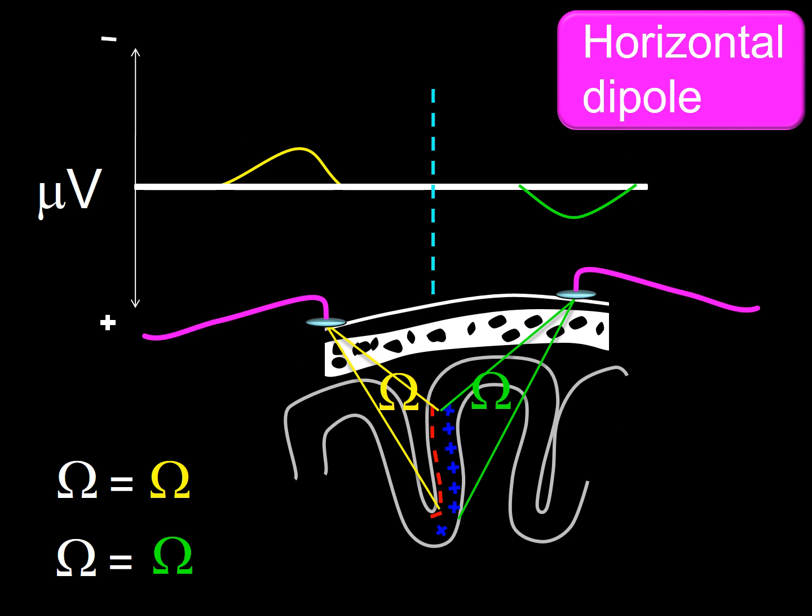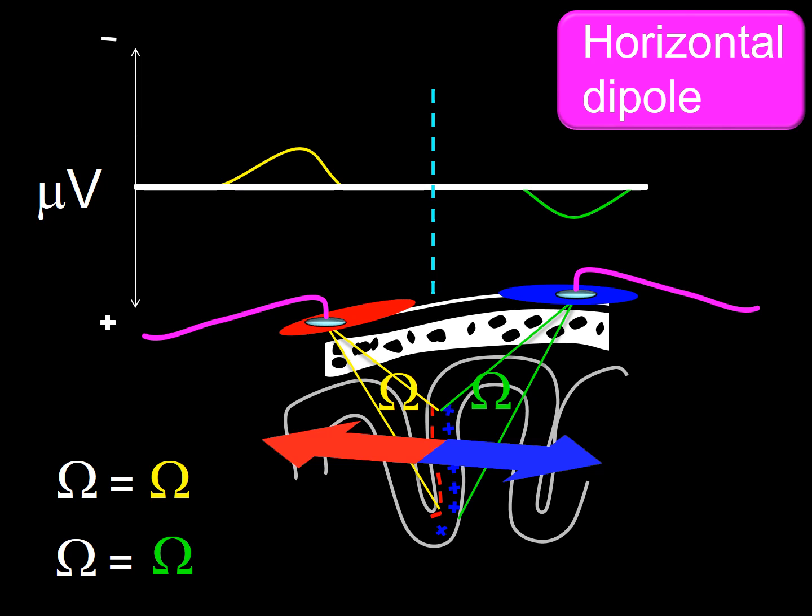The classical origin of two simultaneous distinct maxima is a horizontal dipole. The solid angle theorem provides a simple explanation for this phenomenon. Look, from each electrode's perspective, the potential will be opposite, as you can see in this frame. This frame illustrates that the potential created on each side will move in opposite directions. And in this new frame, I have added the representation of the negative and positive fields in order to make it clearer.